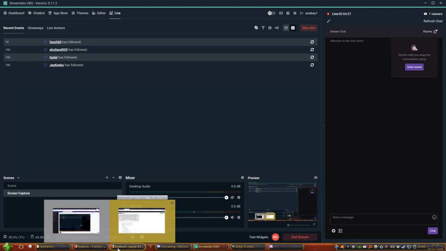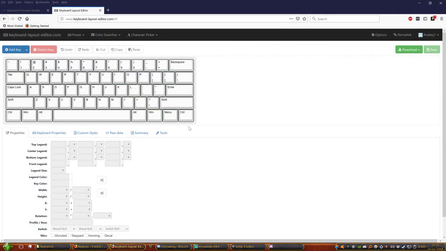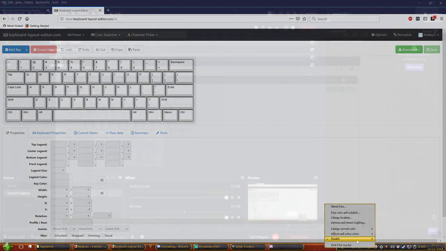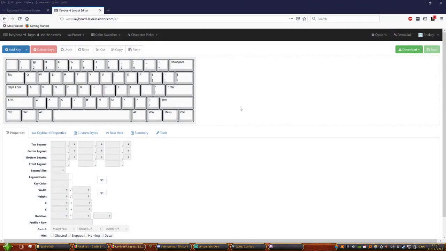So what we need to do first is to make the layout that we have. So you want to go to your keyboard layout editor. I had to disable the Flux app because it messed with the brightness of the screen just there. So what you need to do is make the default layout that you're going to have for your key map. So if you have a numpad, a full size, 96%, you'll need to create your layout on the keyboard layout editor.